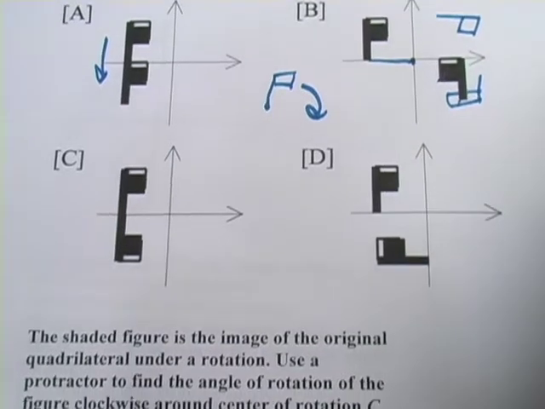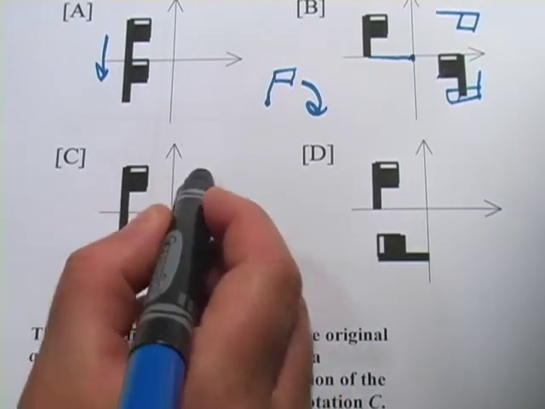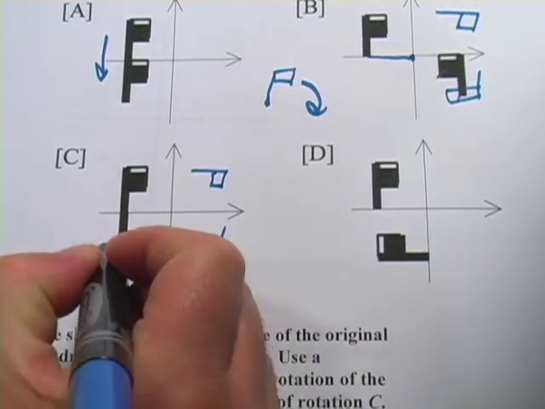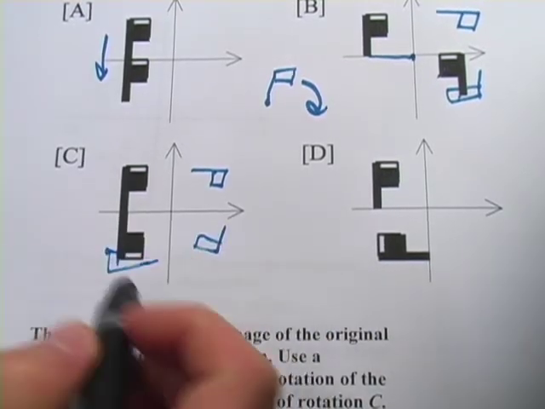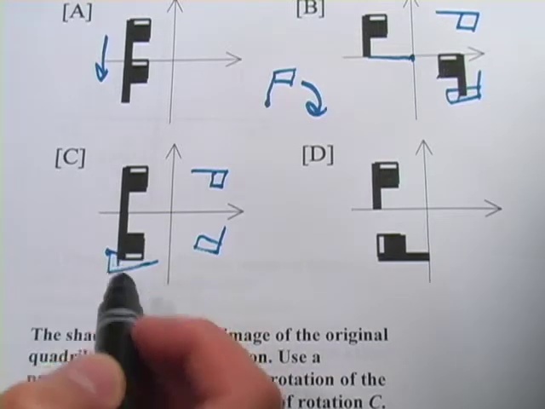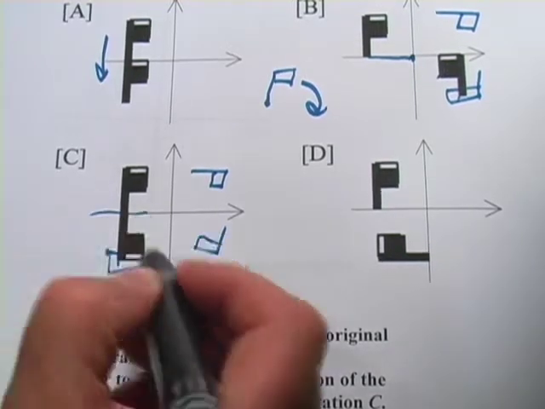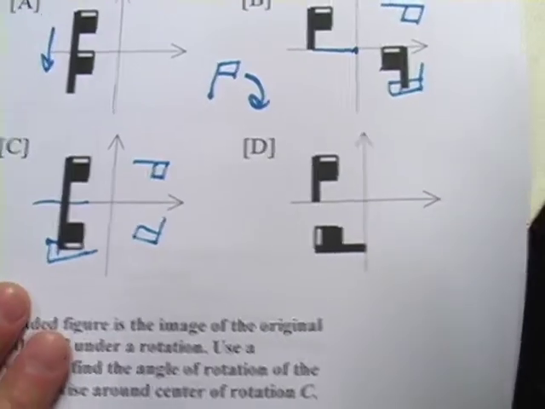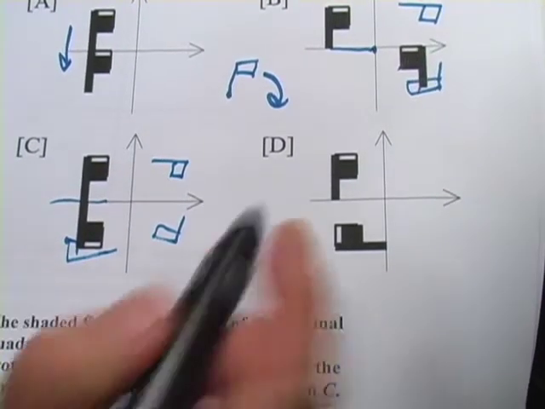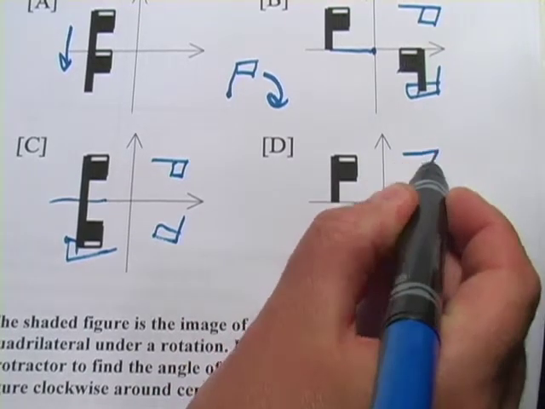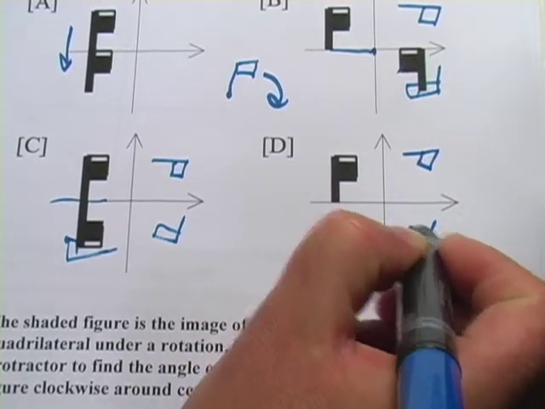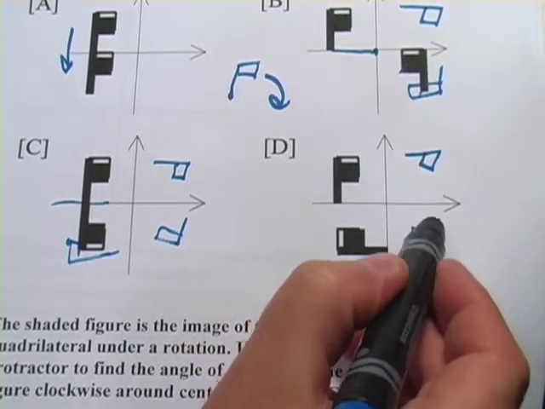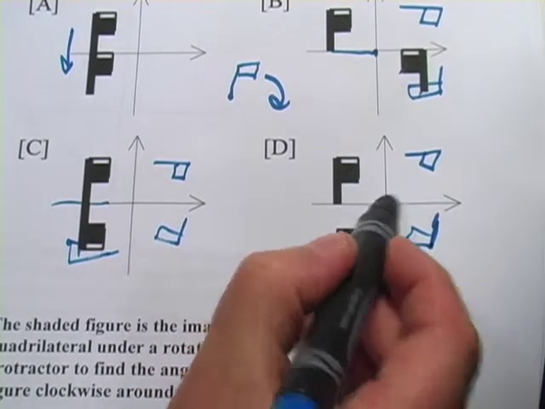Let's look at C. Now C, if we follow this rotating around, there it's upside down. Here it's going to be sideways again. So C doesn't work. What's actually happening in C is that it's a reflection over that x-axis. And then in D, probably you've guessed this is going to be the right answer, we do get the right orientation. So can you see how the orientation of it changes as it spins around the origin?